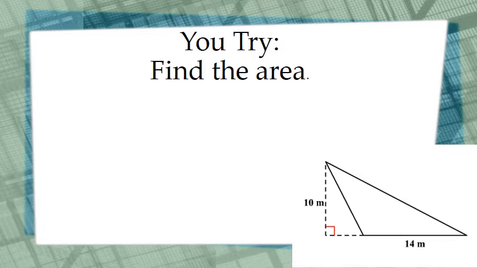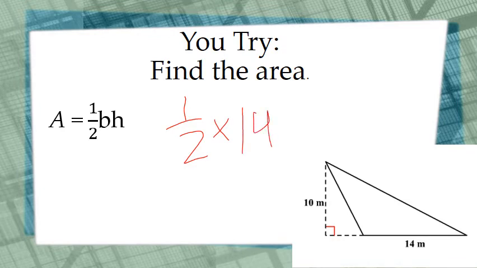By now, you should have paused this video and given the problem a try, so let's walk through it together. We got our equation here. Area equals 1/2 times the base times the height. So 1/2 times the base in this case is 14. That's the number on the bottom. So base is 14 times our height, which is 10. Okay, so let's do the math. 14 times 10. We'll do that one first. That's 140.